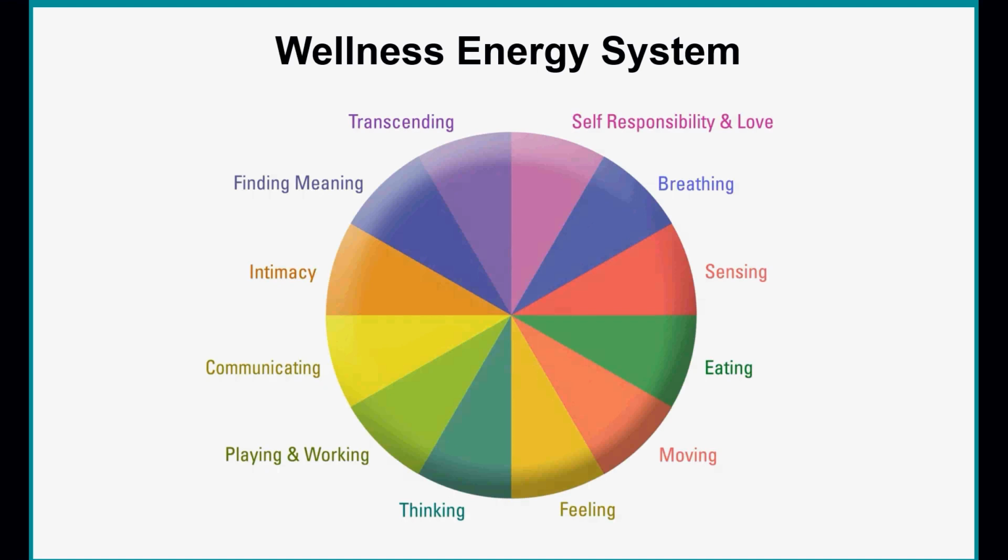Finding meaning. Philosophers talk about humankind as the meaning-seeking creature. And that's so important and powerful in our lives. And we know when we have a sense of meaning, it's almost as if nothing can stop us. We're really motivated and we have great power in our lives. When we don't have a sense of meaning in our lives, we can tend to sort of fluctuate and wander, and it creates challenges and problems for us. Finally, the transcending dimension deals with the overcoming of obstacles. It deals with, in the parlance of positive psychology, being in a flow state, or being in the zone. The work of Mikhail Csikszentmihalyi. And finally, the spiritual dimension of our lives.